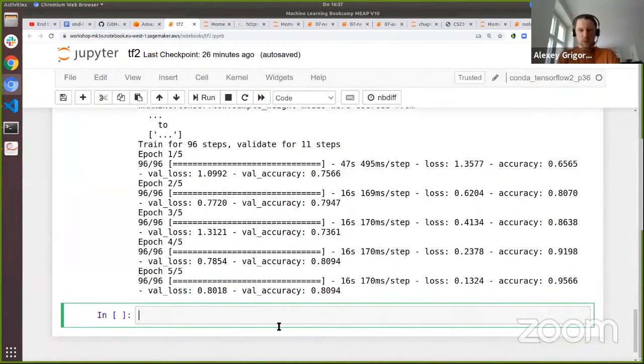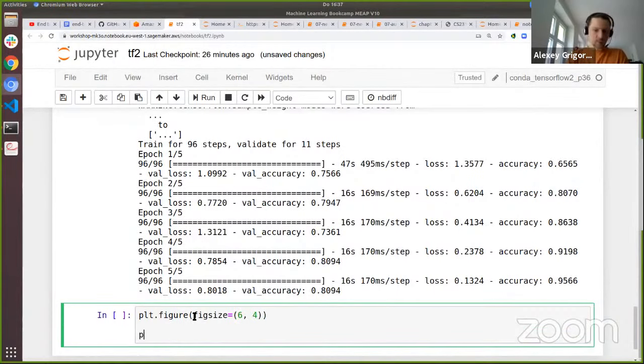So what we can do is some visualization. We can make some plots. Let's do that. I will use matplotlib for that. I'll create a big figure, 6 by 4.